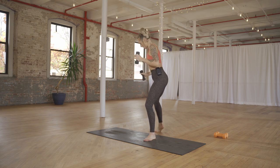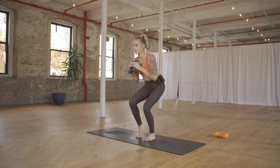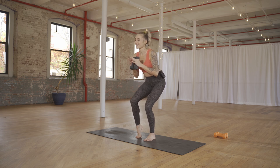Keep the right heel lifted. Right knee is pointing away from the midline, externally rotated. Little dip, and then come forward. Heel stays lifted. Little dip. Cool? Let's go together.